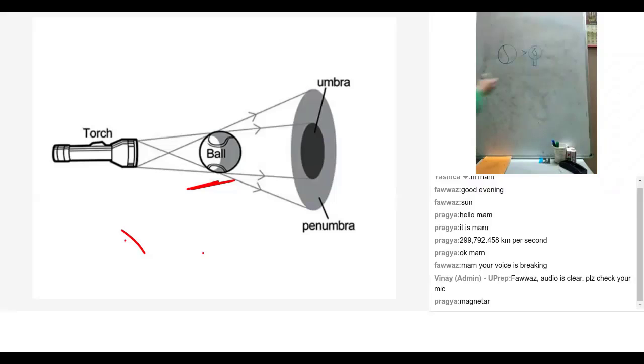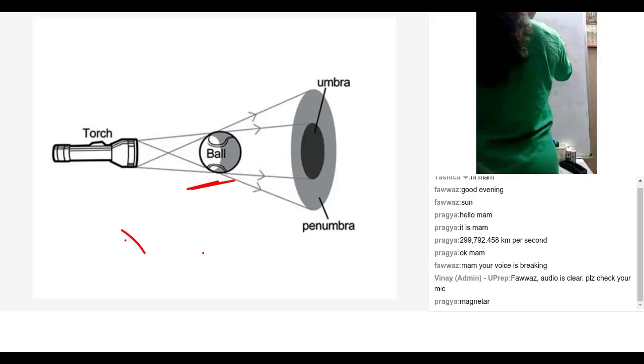Now the source of light, because light comes from the candle, is less than the object, which means the object is bigger than the source. Or if I take a small ball, but I use a big light, now the source is bigger than the object. If the light source is not of point size, I repeat, just as we have seen in the previous case, it is an extended one. If not a point source, we call it an extended source. And there are two cases arising.